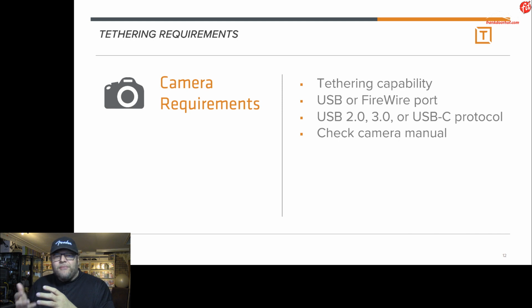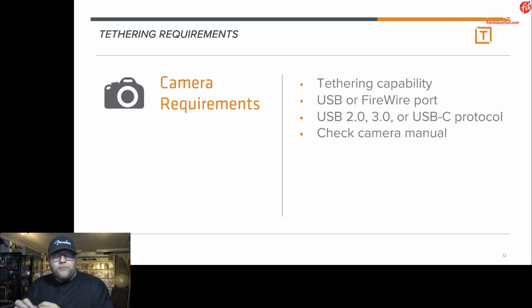So they ask us like, hey Frank, we bought, for example, the wireless kit, and it doesn't work. The first thing we always ask the client: did you try to shoot tethered with a USB cable? In 90% of the cases we get the answer, no, we bought the wireless solution because it doesn't work with the cable. There you go, right? If your camera doesn't support tethering, it doesn't by magic support tethering through another device.